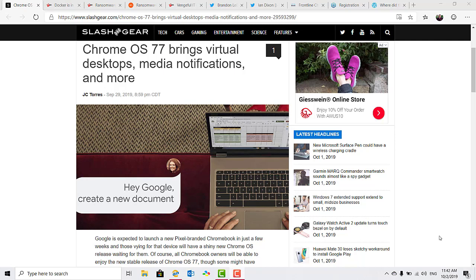ChromeOS version 77 also adds some parental control options in the form of bonus time for Family Link, rewarding good kids with some extra moments with their Chromebook. It's pretty interesting. SlashGear.com also reports that the digital assistant will become available more widely with this release, and users can expect some tweaks for navigation and workflows too.